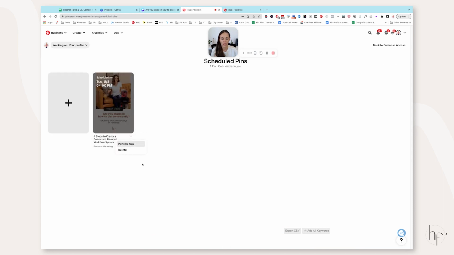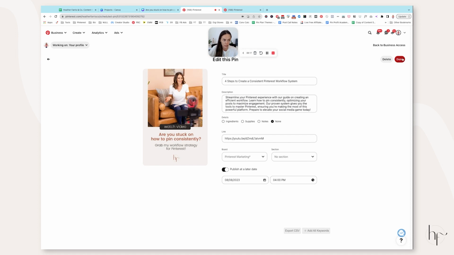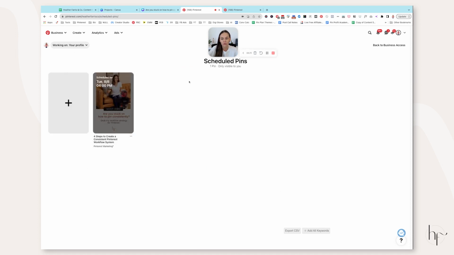These 3 dots are the same as they were in the Pin Builder tool, the old one. The old tool, you can only publish now or delete, and some people have access to the new features, which are to edit the pin, but not everybody does. So all those new features to edit your pin and to use this new unified pin builder, 30-day drafts, save anything as a draft at all, add links to any type of pin are all in this new unified pin builder.